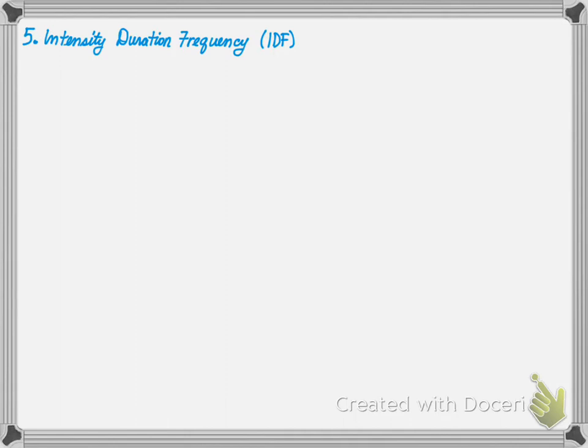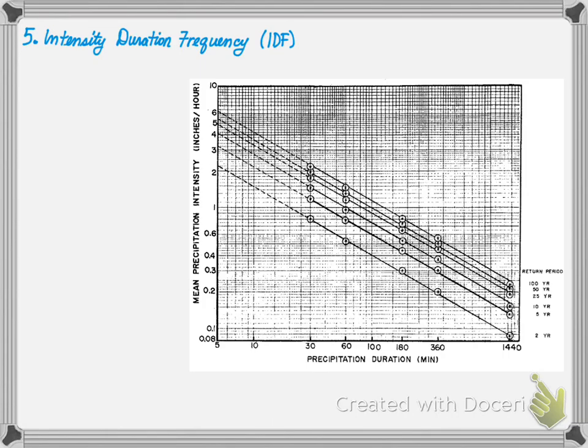What is an intensity, duration, frequency graph, or an IDF? The following figure is an example of an IDF. Please pause the video and find your IDF graph for Orange County in your note packet. The main difference between an IDF graph and a VDF graph is the y-axis. An IDF graph is an intensity graph, while a VDF graph is a volume graph. Intensity is determined by taking the volume and dividing it by the duration. Thus, intensity is the rate of rainfall in inches per hour.